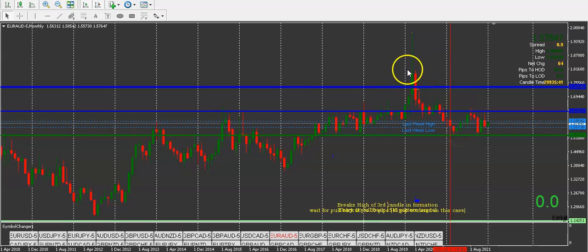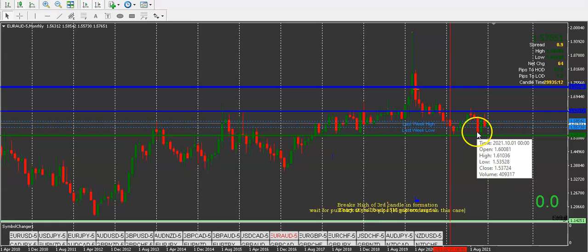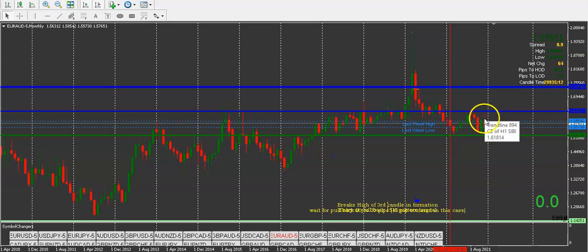Okay, so high, low, lower high, lower low, lower high, shift. It came up, it didn't break this, it was dropping down, right? It was in a downtrend on the monthly, but it just gave a shift in market structure. So let's zoom in.